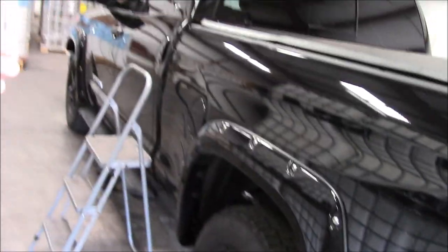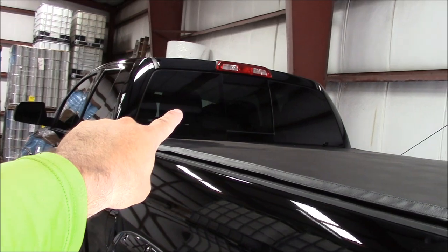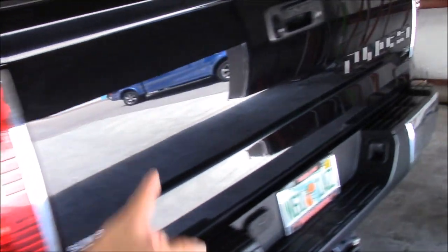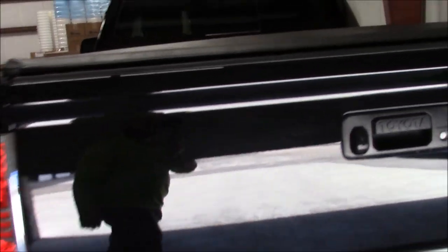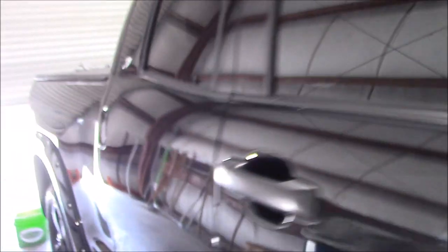Still have to remove the overspray from this side of the bed. I've done pretty much the whole truck — still have this side of the rear window, this side of the roof, and then all of the windshield to do. I'm finishing up back here. I got everything — all the spots off of the tonneau cover. I'm going to show you guys that little trick I have for the plastic. You can see a little bit of overspray on that — it's not super bad.